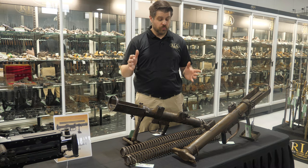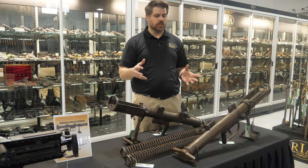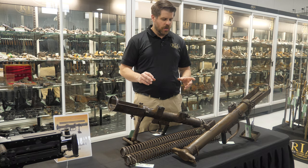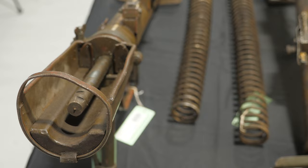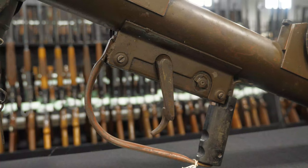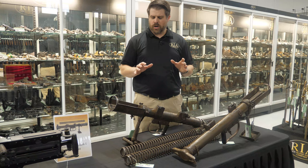Also a common misconception with the PIAT, as you would expect from a mortar-launching shoulder device, is that it would have a giant recoil. In fact, the spring is so large and strong to mitigate that — it was a very considered part of the design. Historically, men may not have liked them because there was this perceived large recoil, probably no different or minimally different than the Boys anti-tank rifle. So they're similar in recoil to the Boys, they have increased destructive capability over the Boys, and they were used with great efficiency, as was the Boys anti-tank rifle.